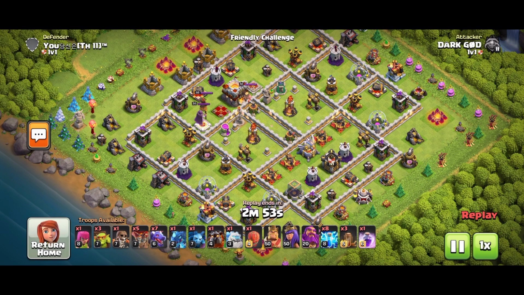So, this base is looking a little tough, right? Here, I have made some changes in the army. I have used the super wall breaker to open the left wall, and let the heroes take down the left air defense. And in spells, I have removed the healing spell, and used 2 more zaps to take down the sweeper. Let's have a look at our attack.